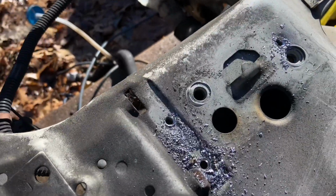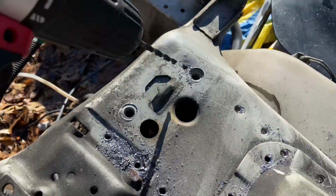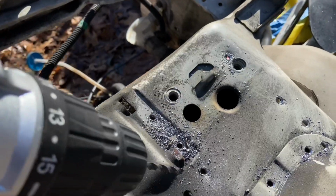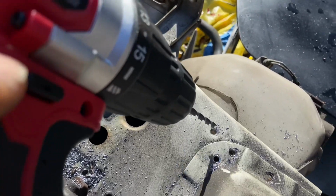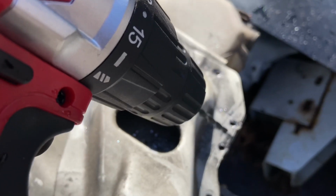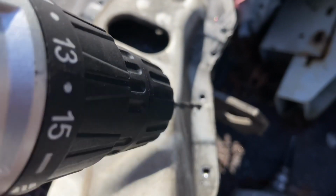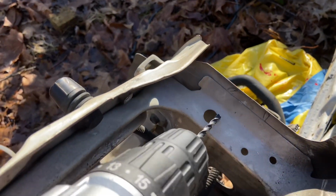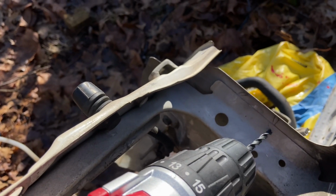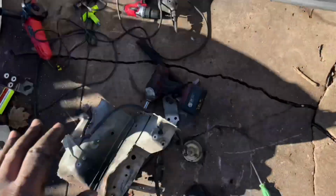All right, so here's the pattern. There's one right above the bolt hole to the right, which is right here. Then there's two here, another one there. Here, right there, here. Two in here, there, right there. And then pretty sure there's, yep, one right here, and then another right here, and these three on top.